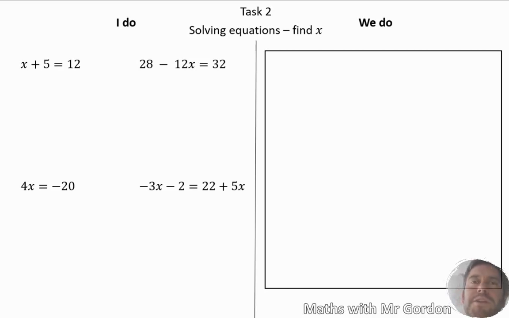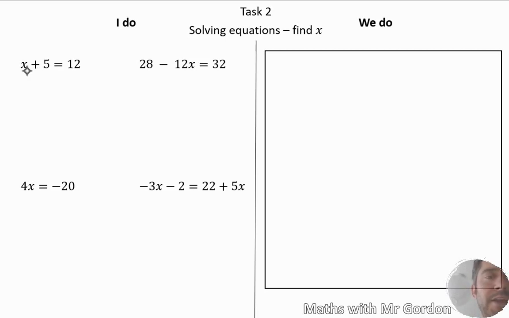You might just think, oh, I know it's 7. Right? But what I want you to do here is to get into the practice of doing it the right way, because otherwise you're going to find it very tricky to answer the harder questions like the fourth question down here. So try and use the same method on the simpler questions. That will make the harder questions easier later. So let's have a look at the first question.